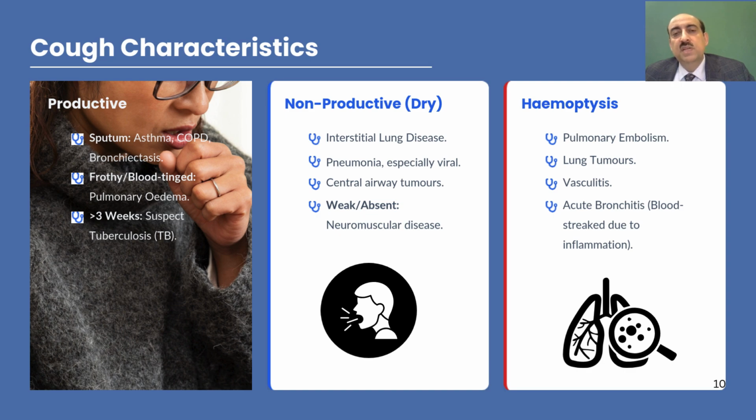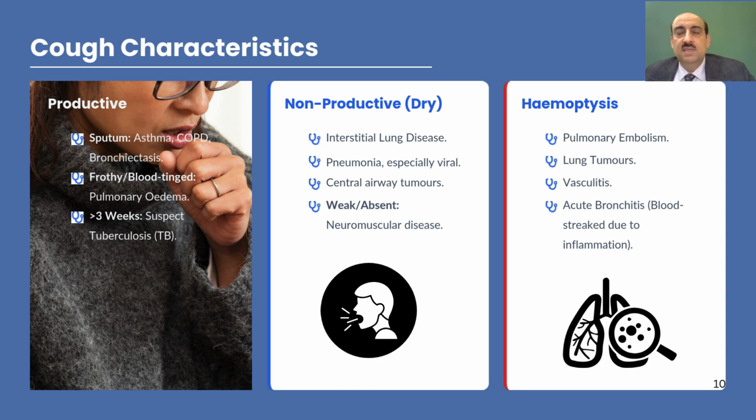In terms of hemoptysis, conditions which can lead to hemoptysis, if it's acute history, then usually pulmonary embolism due to pulmonary infarction, and hence the blood coming with the productive sputum. Lung tumors, central airway tumors, and bronchogenic carcinomas can also lead to hemoptysis. Fistula formation, like a pulmonary AVM, can also lead to hemoptysis. Bronchopulmonary aspergillosis and cavitating lung lesions, if there is an acute decompensation, if there is a secondary infection there, and sometimes one of the vessels can rupture due to coughing or infection, that can lead to hemoptysis.